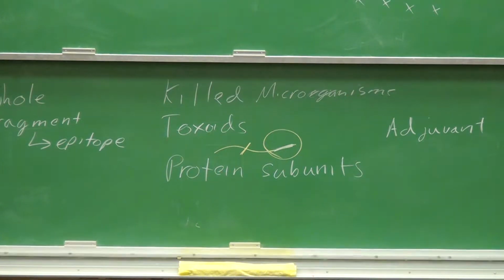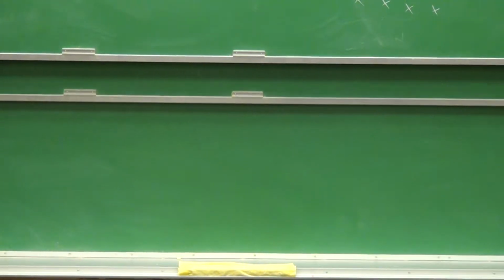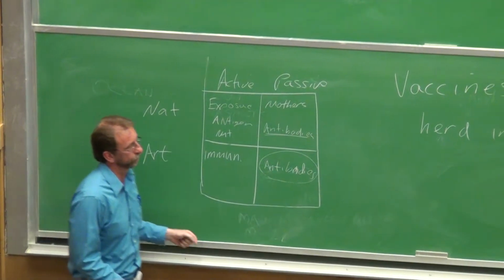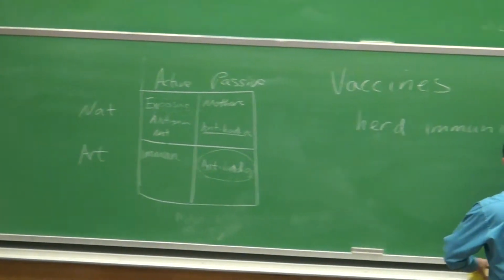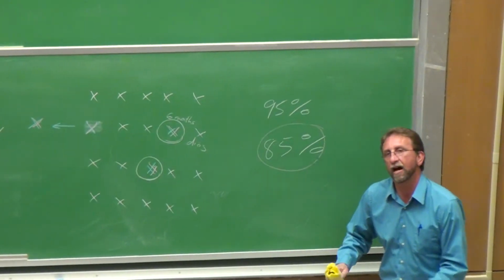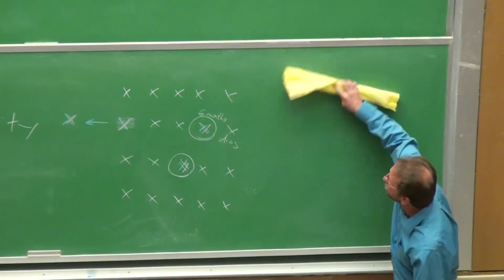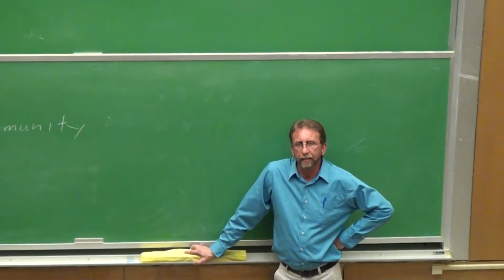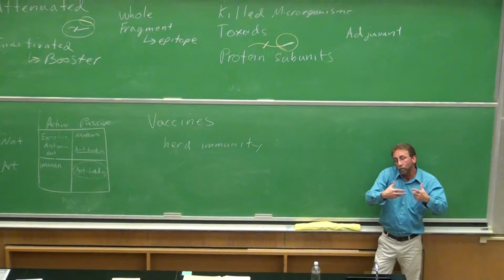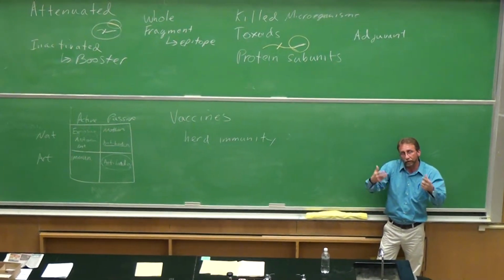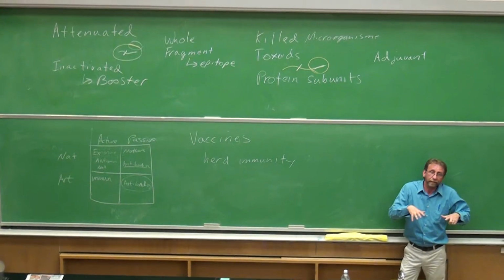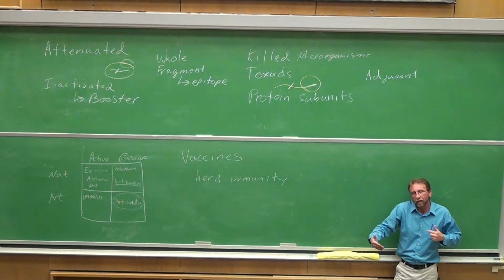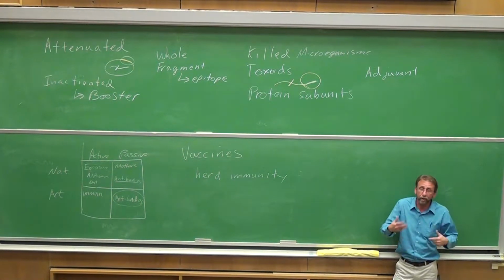Any questions about the two types of vaccines? Yes? You said that the attenuated was long-lived. Yes. Is the inactivated not? Yes, it's not generally. Because the cells don't replicate with the inactivated vaccine, the immune response is somewhat muted. You still respond, but it's not the same kind of development of memory cells that you would get if the cell was replicating in your body.